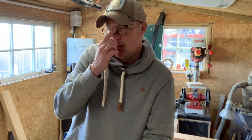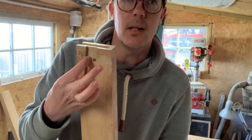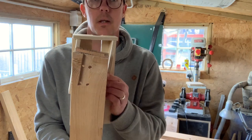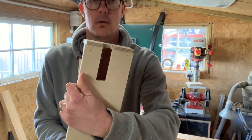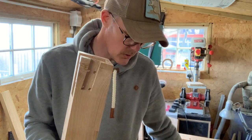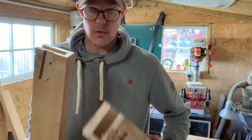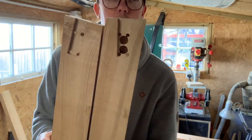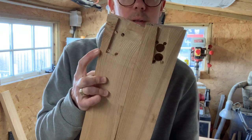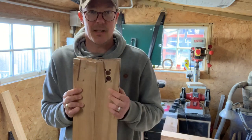I've messed up. It's not the end of the world. It's fixable. Cut this little recess in here. I knocked up these jigs that fit over the top of the piece like that. And somehow, I'm not sure how, I've messed it up. I'm not even sure if you'll be able to see the difference on camera. Oh, you can. If you look at how close that corner is to the edge versus that corner to the edge, there's a centimeter in it.